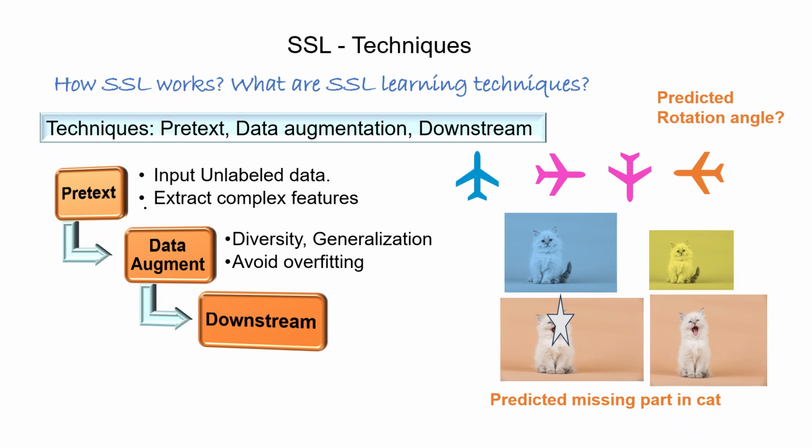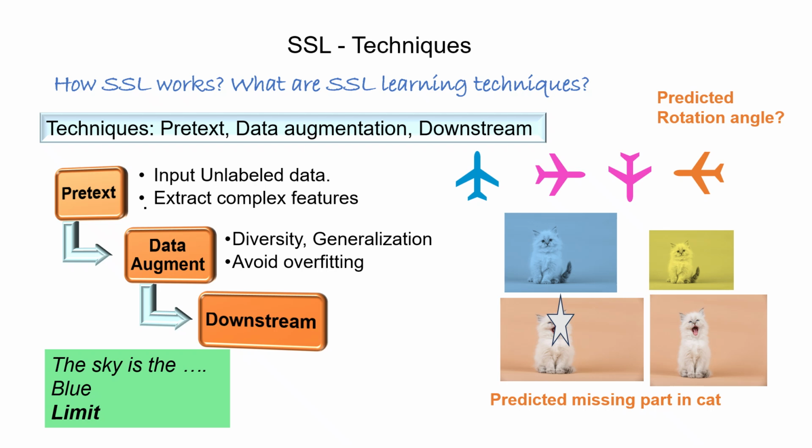Similarly for text, for example, the sentence, the sky is followed by a blank. Some part of the sentence is missing. Pretext can provide the missing part, that is limit. The appropriate word will be given a better score than other words. So the sentence is, the sky is the limit.